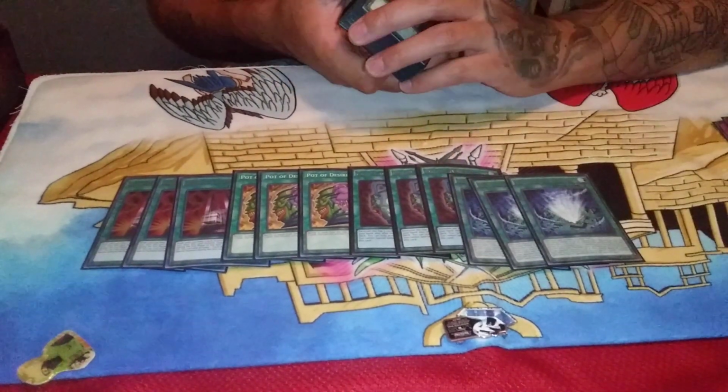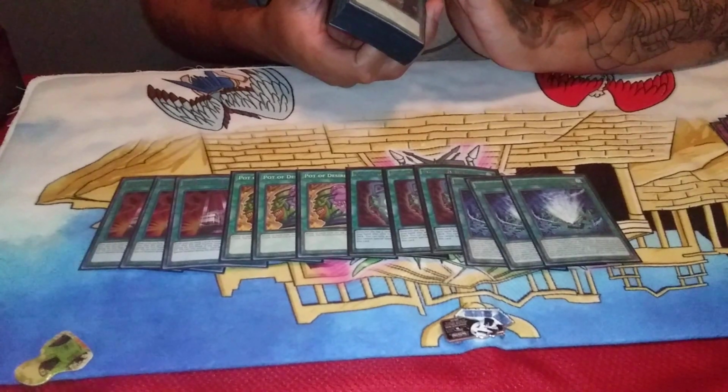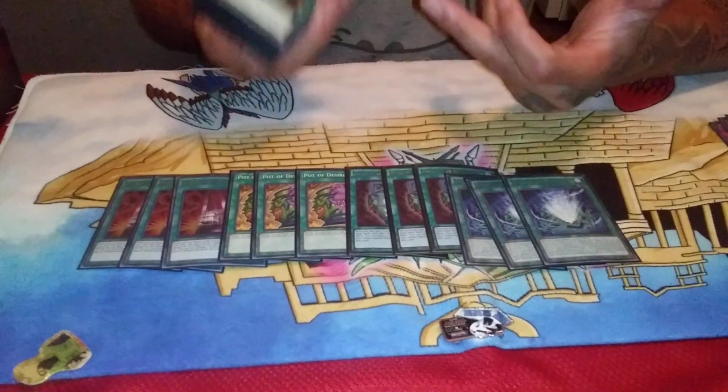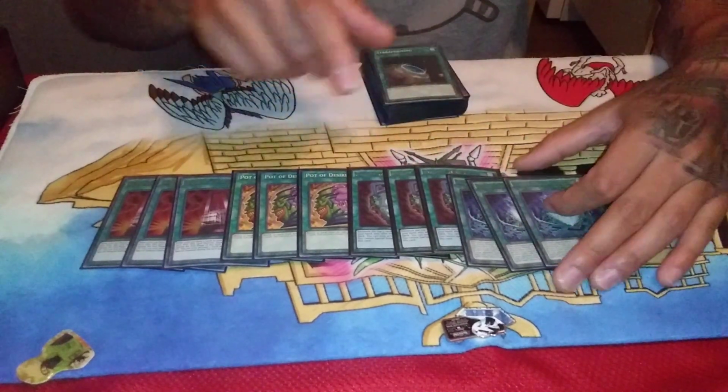But at the same time, I just didn't want to overkill it. I was drawing too many cards that draw and not enough traps, so I took out some draw power and put in better reactive cards, like better traps that can protect me.